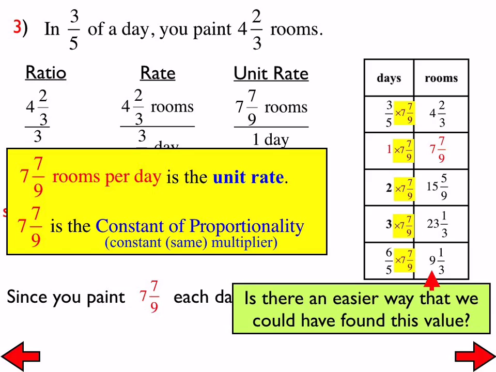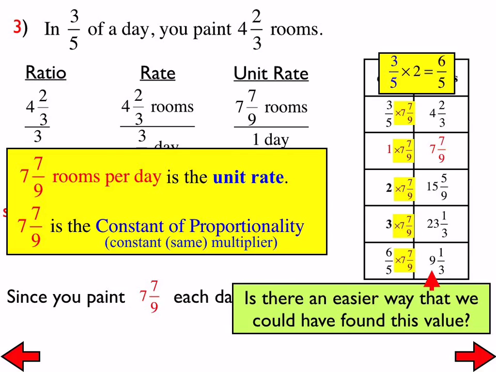I added 3/5 times 7 7/9, and then I added it to itself? Yeah. Why did you do that? Because it was the same denominator, so we could just add it on. So you're having trouble explaining it. I think what you mean, and you correct me if I'm wrong, is that 6/5 is twice as big as 3/5, right? Yeah. It took 2 of them, so that's why you said to add it onto itself.